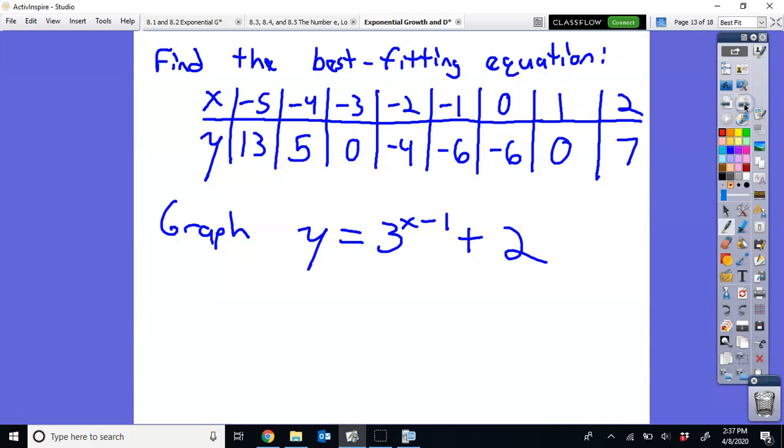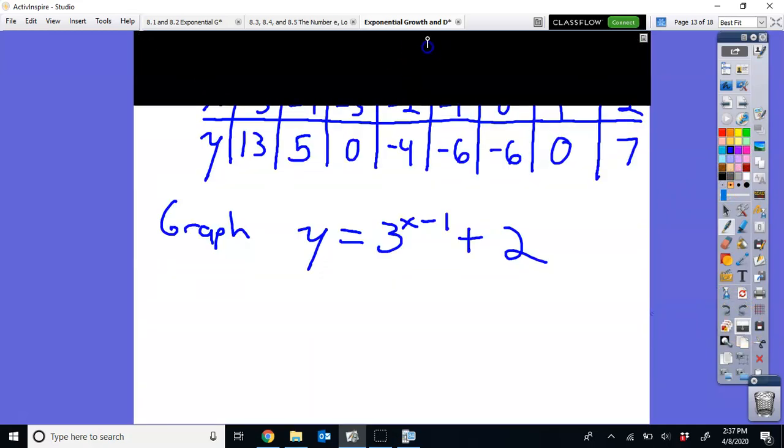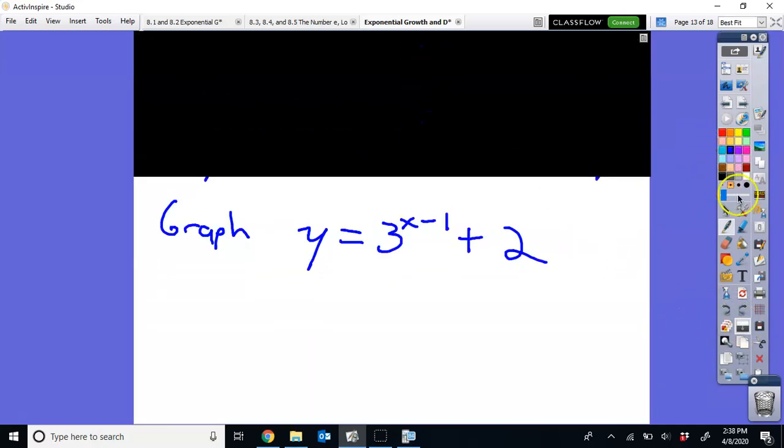We haven't done a graphing problem in a few days here. So let's look at this graphing problem right here, 3 to the x minus 1 plus 2. Now I'm going to come back to this best fitting equation here in just a second as well. We're going to do that one as well. I am going to primarily sketch this little graph here. So let me cover that up so nobody's distracted by that. So I am primarily going to sketch this graph.